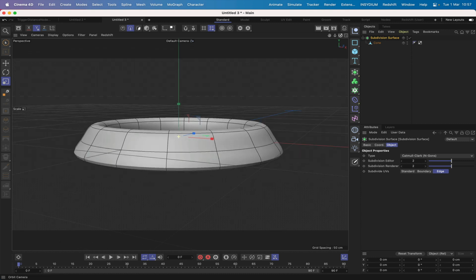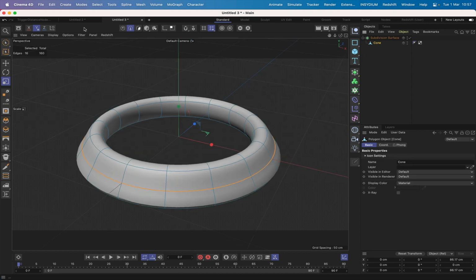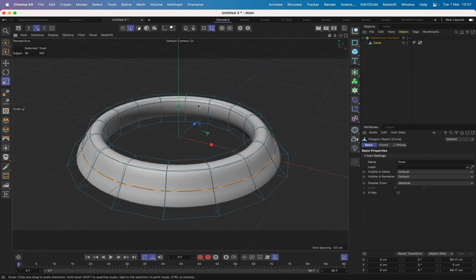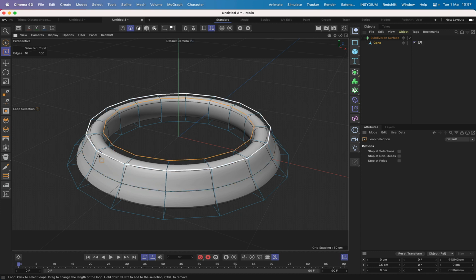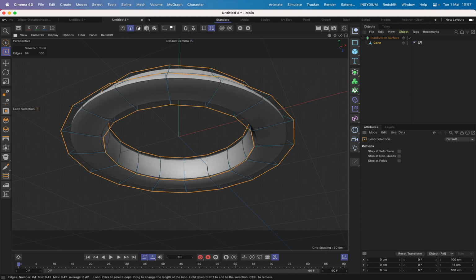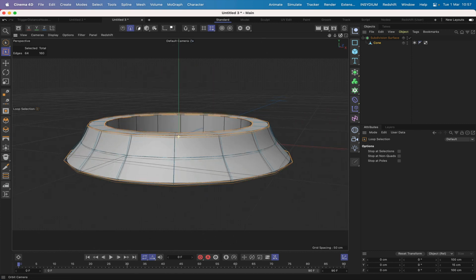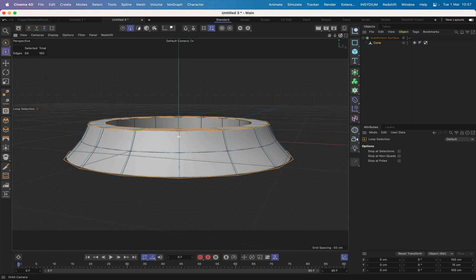And then really it's just a case of tugging vertices and making the thing as we want it to look. So we'll come out of isoline editing, don't want that. UL, and we'll select the inner edge here, the outer edge here, this outer edge, and this bottom inner edge. And then we can hold down our full stop key, click and drag. And we get the shape, and we've got the basic shape of our ring then.